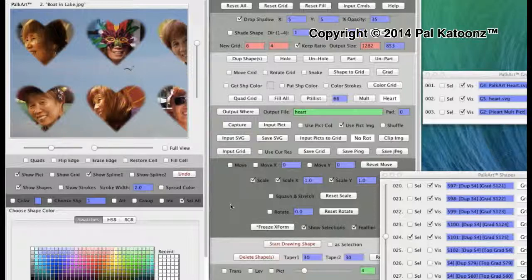But this is particularly good because the original gradient only does single shape gradients, even though it uses dual shape to do that. It only does one at a time, basically, and this will do it in multiples as well.